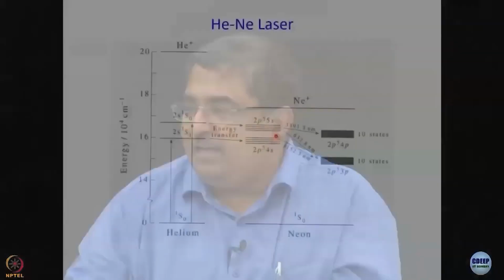There are several other applications as well. Okay. But it is usually a low power HeNe laser. You do get high power HeNe lasers as well, but if you want to go to high power, Nd:YAG would be a better choice. Okay. HeNe is good to give you red or infrared light in moderation. Okay. So, that is what it is.